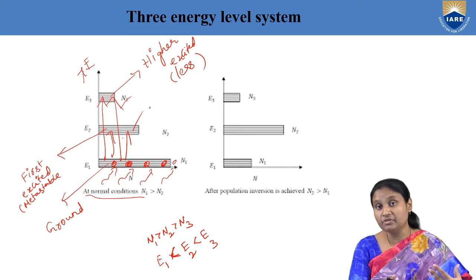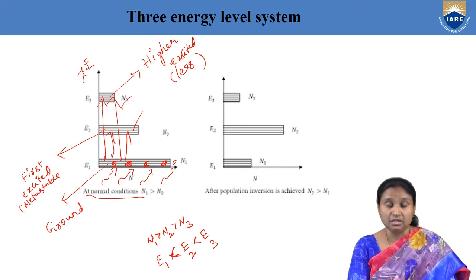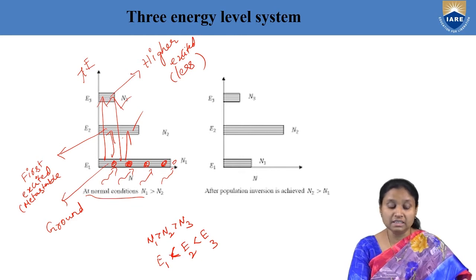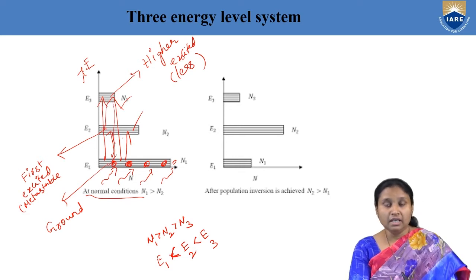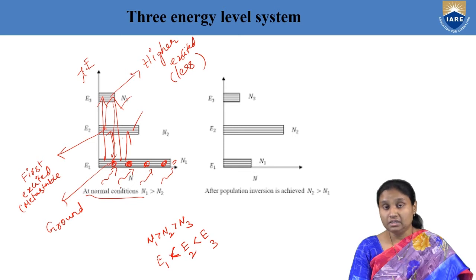When these atoms come from E1 once we supply external energy, we have seen that comparing E2 and E3, the E3 lifetime is very, very less. So within a short time, what happens to atoms in E3? They will lose their energy, and here spontaneous emission takes place. Within very short time, atoms present in excited state E3 get de-excited to E2, and some may come back to E1. But atoms in E2 have very little chance of getting de-excited fast. Why? Because its lifetime is more. So atoms will try to stay for more time in E2.